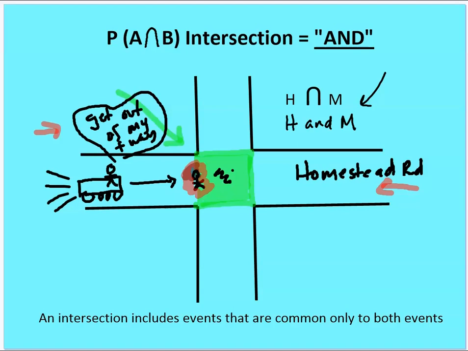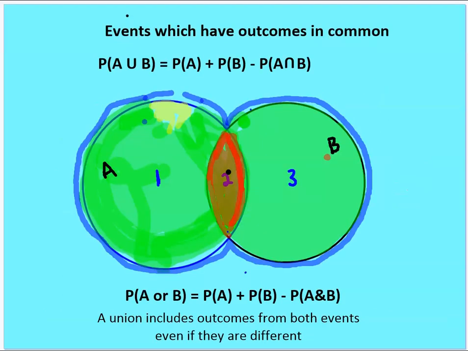and B. All right, so let's move on to our Venn diagrams. I have now two circles. I have event A and event B, and then what's in the middle is going to be the intersection of the two. And then if I want to find the area of the combined figure, A and B, then I need to take the sum of the areas for A, or events, and B, and then I'm going to subtract the intersection because I've counted that twice. I have the entirety of A plus the entirety of B, and the entirety of A and B have included that intersection twice. So I need to subtract that out.